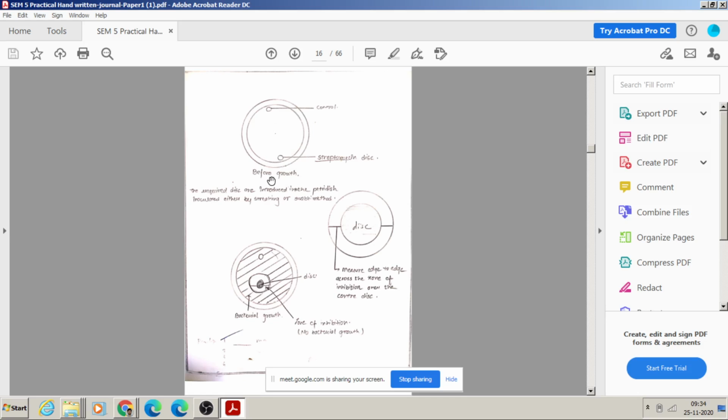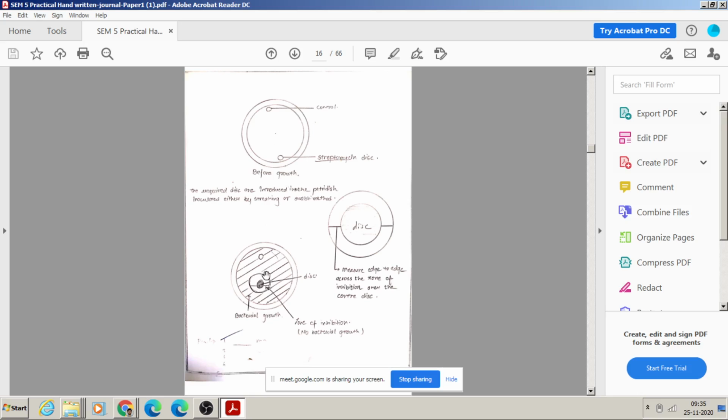Now what happens after a few days of inoculation? Just remember, this is the same petri plate. The student has not drawn it properly, but you have to remember that the disc should not be placed at a corner or edge; it should be placed here or here, in a proper way. That is a little bit wrong, but please remember, suppose this was the disc of the antimicrobial compound.